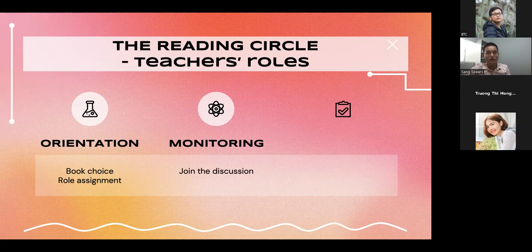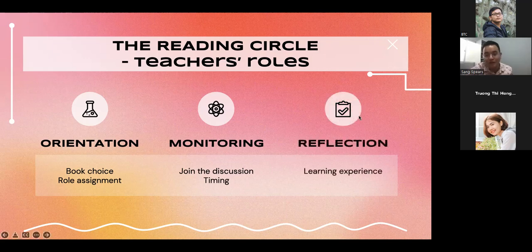Don't get too much involved in comprehension checks or checking their work, because it may trigger their fear, the anxiety, the external motivation, which is so far from the idea of autonomy that we aim for. And finally, the next one is timing. Okay, try to control the time so that the session would be smoothly operated. And finally, it would be reflection.